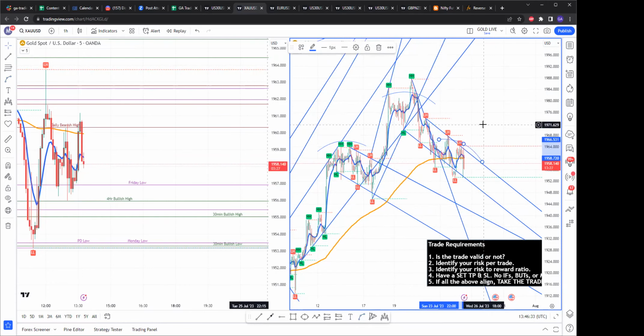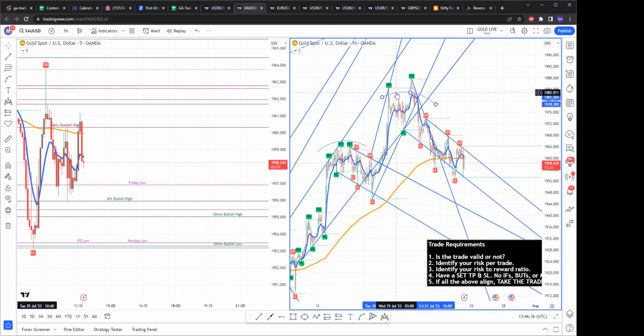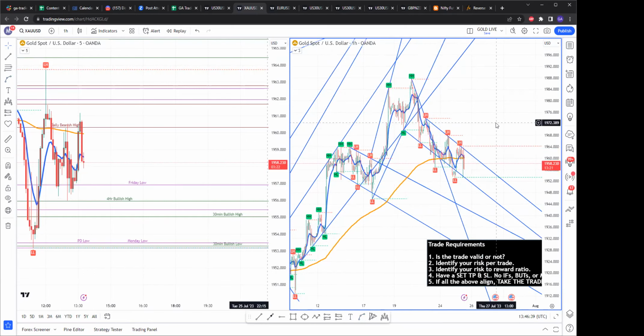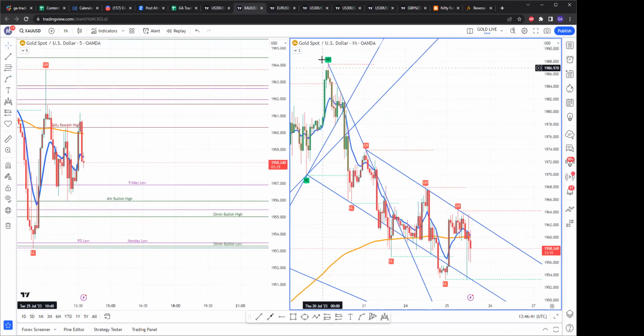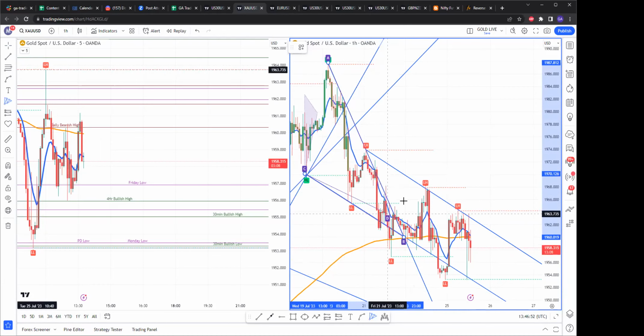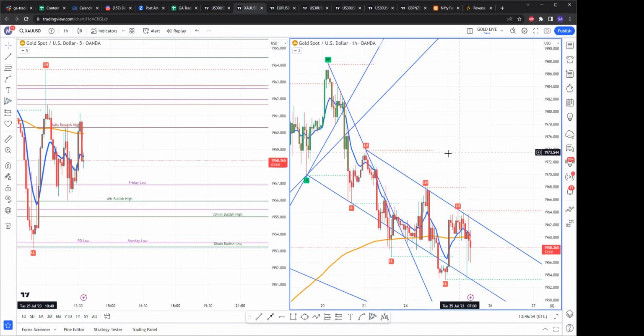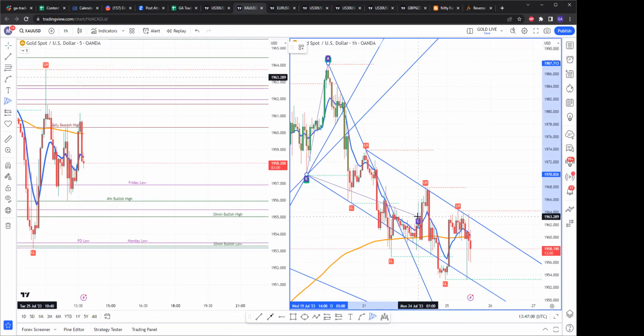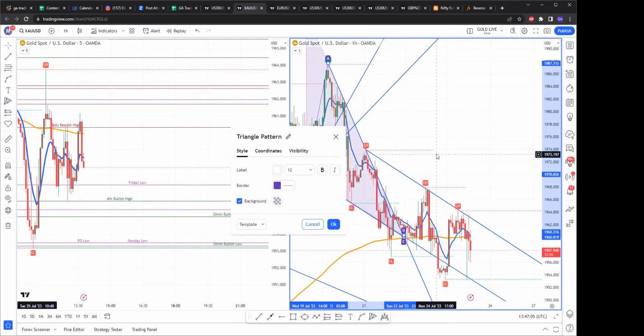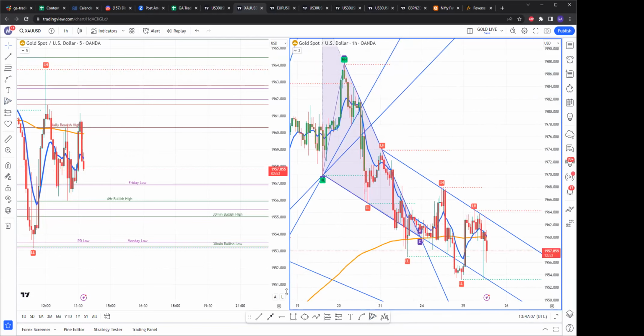So I know I was anticipating when I sent the analysis for gold yesterday, we did have, let me reset this right here, this falling wedge pattern right here from there to there. Let me try it this other way. A, B, C right there, right? So we did have the falling wedge pattern right there. And ideally with the falling wedge pattern, what you would expect is a breakout back to the upside.